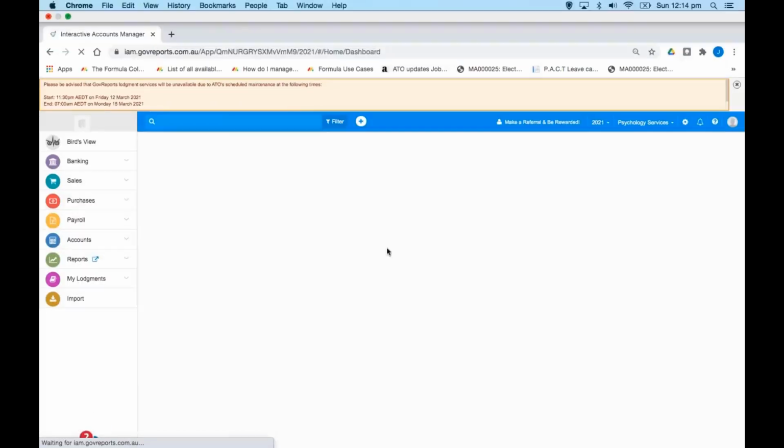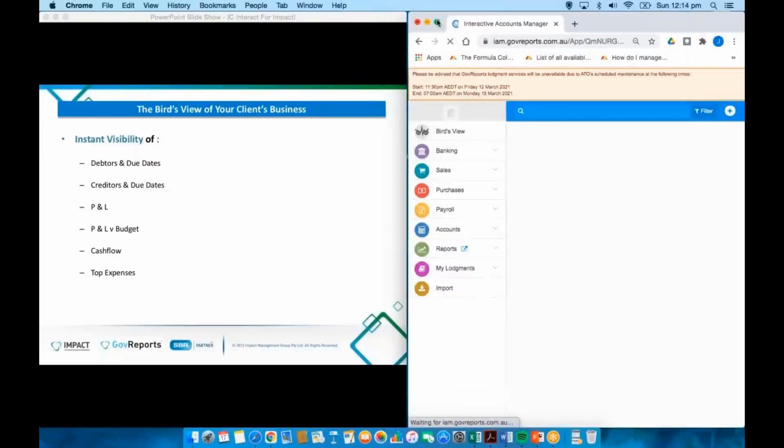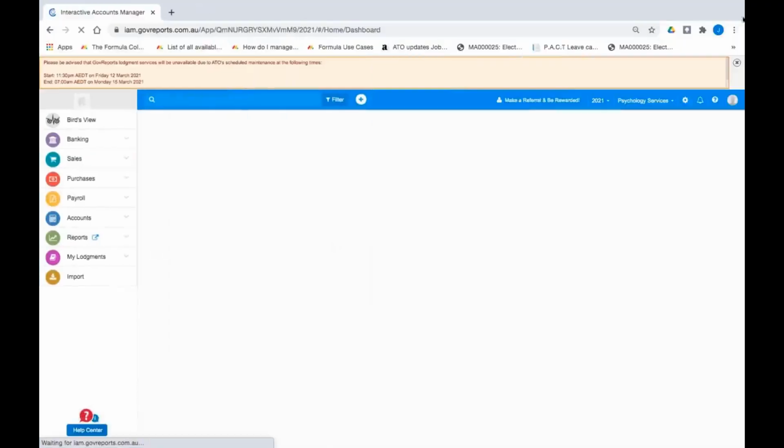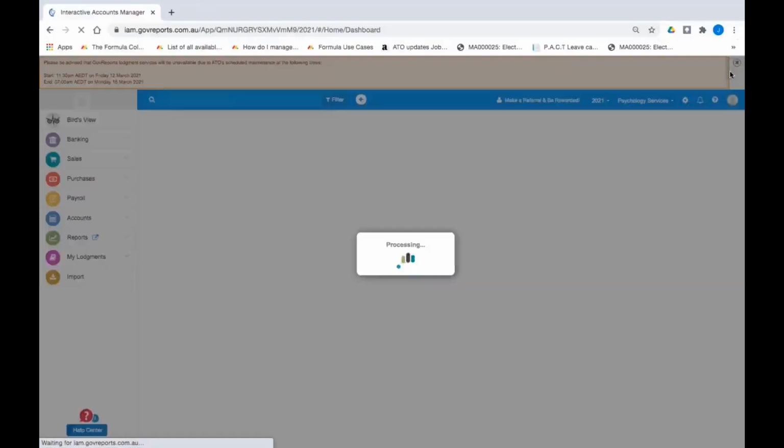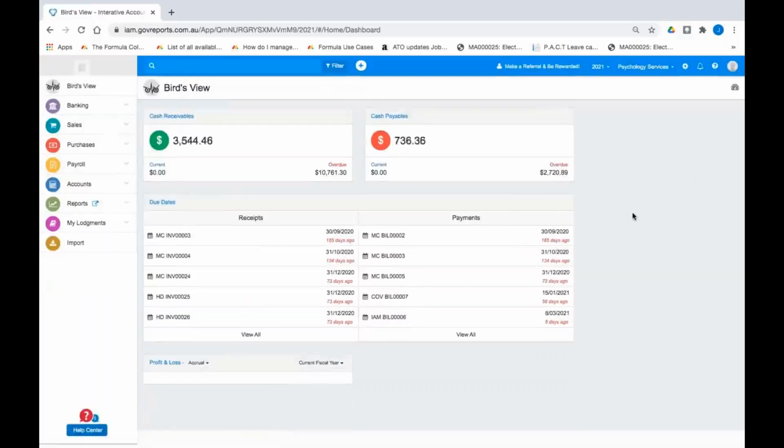And we'll just have a look at what that looks like. So when I go into the client's file every day, or however often is necessary, those are the reports that I see after downloading and coding the data. The other thing I'll just show you, which is a really cool feature, is that with the payables and also with the receivables, but in this instance I'll show you the payables.